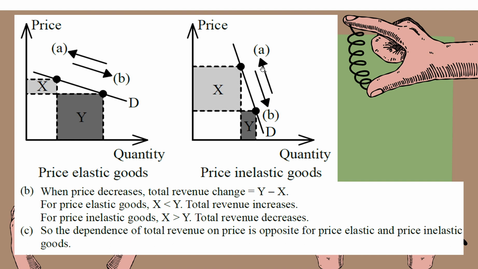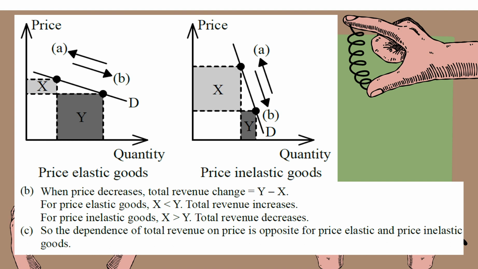On the contrary, if it is a price inelastic good, don't do so. Don't do a price cut. Quantity doesn't change too much, but the price drops a lot, so the total revenue will decrease. So it depends on the property of the price, inelastic or elastic. What you should do is completely different. Can you name it out? When should you do a price rise? A price rise means a smaller drop of Q is good, right?